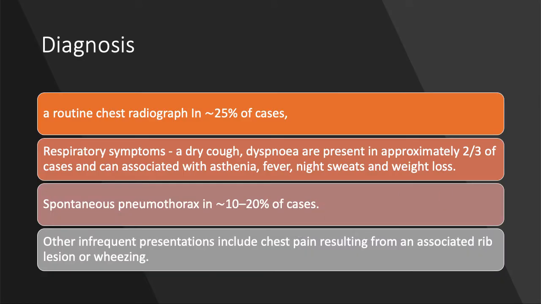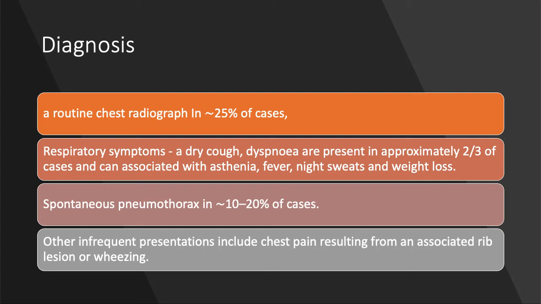Pulmonary Langerhans cell histiocytosis is pleomorphic in its presentation. Despite diffuse lung involvement, symptoms can be relatively minor or absent, and patients often initially attribute their symptoms to smoking. The interval between the onset of clinical symptoms and diagnosis is highly variable, but on average is around 6 months. The diagnosis is usually made in one of the following cases: during a routine chest radiograph. In almost every fourth case, the disease causes no symptoms.